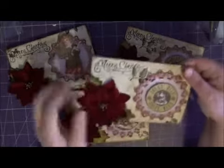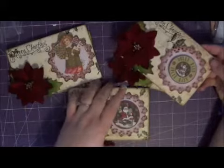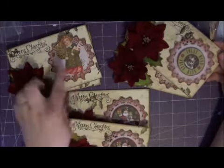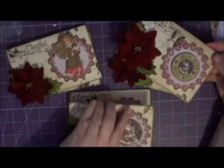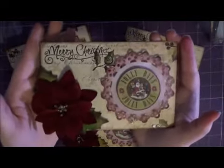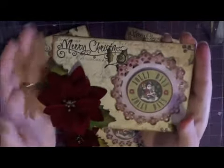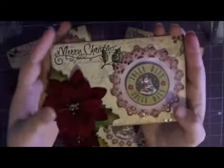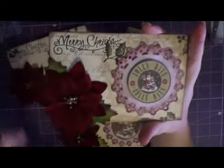So this is what I came up with, and I actually have 3 different die cuts, but everything's the same other than just the little die cut that's in the center. So I'll go ahead and show you the first one. It's really, really nice. I really, really had fun doing this swap. I've never done a recipe card swap before, so I was super excited.